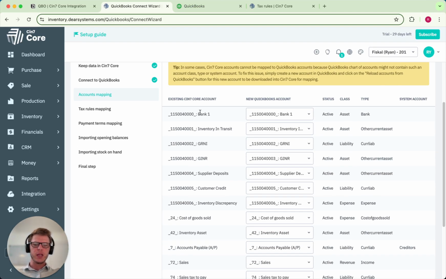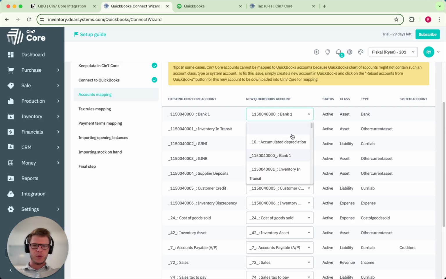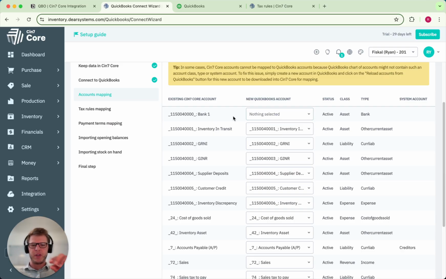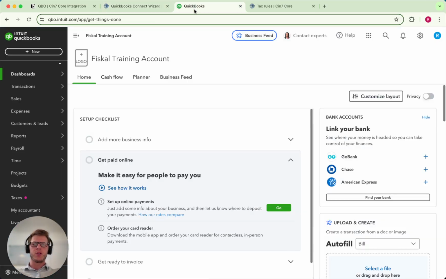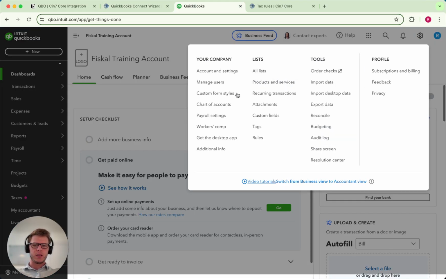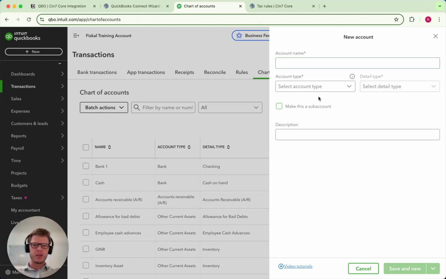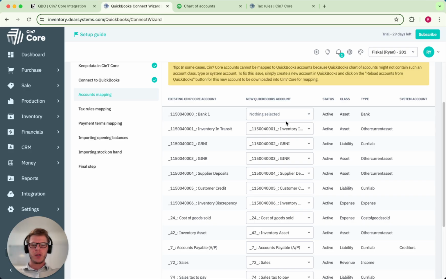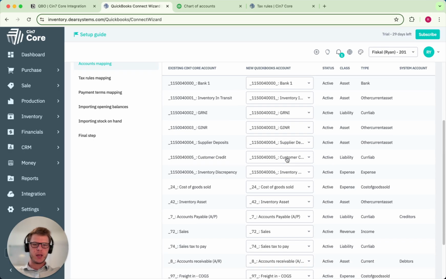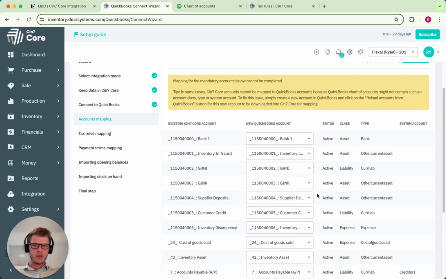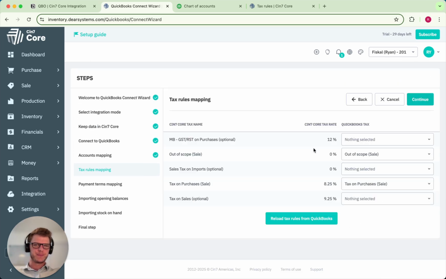However, if I did not have any of this in my QBO, it'll come up highlighted in red, and you'll then have to go to your QuickBooks, go to settings, chart of accounts, and then create the appropriate account in the appropriate assets, liability, current or fixed, and so on, and then map it accordingly. But I have all of these selected and created already, so now I can connect.